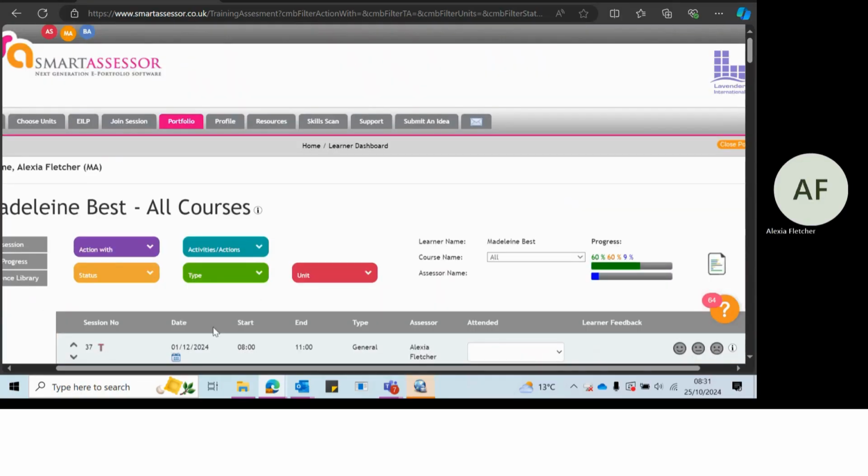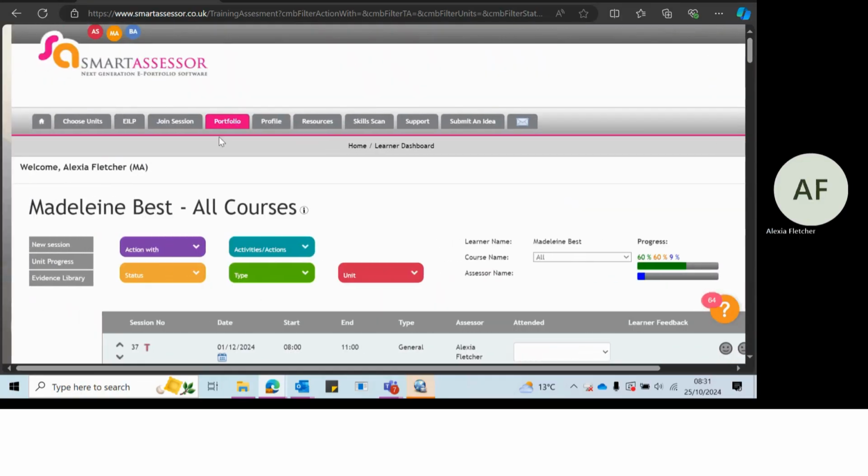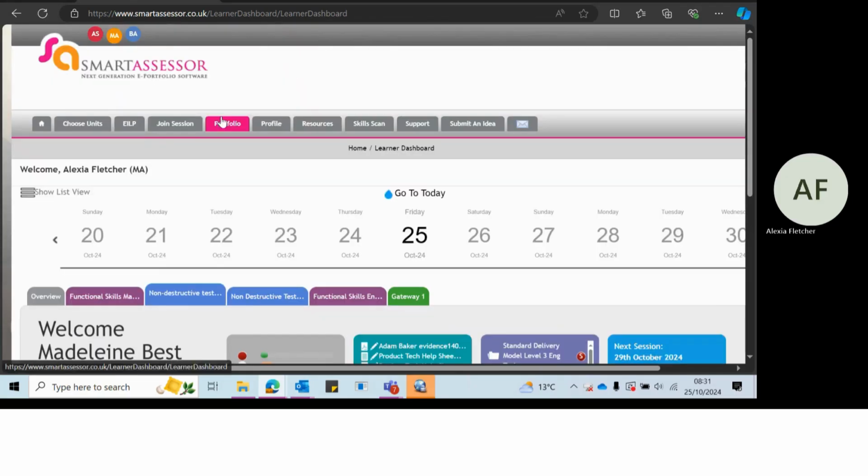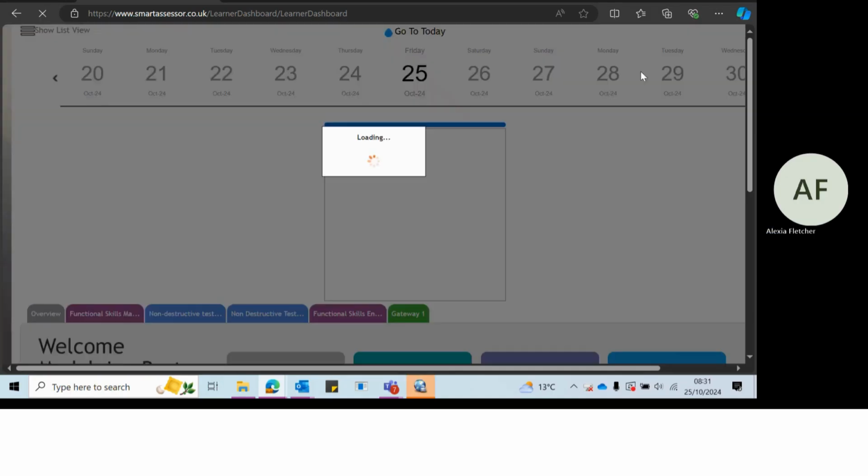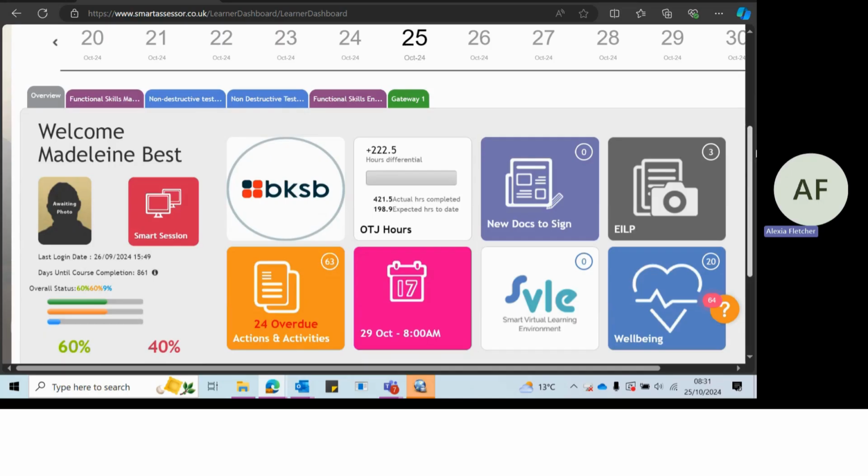Now, up here, when you click back on the word portfolio, you've got the overview tab. On the overview tab, again, you will be presented with 8 different tiles. And here you can see we've got one and it's named off the job hours.